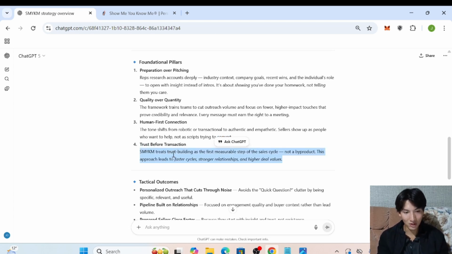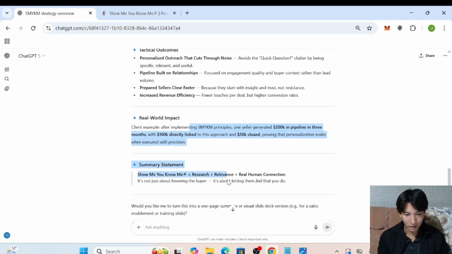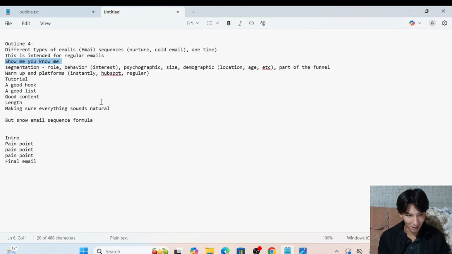And then trust before transaction. This builds into my original point where a lot of times it's about speaking to someone that you already know or someone who's a mutual acquaintance. Maybe in the subject line, let's say you had lunch with this person, saying, "Enjoyed our lunch, following up on the solution to X issue." For example, it doesn't just show you care, it shows that you know them and that you're a pragmatic solutions type of person. Anyways, these are some of the outcomes. And this is the real world sample, but I don't think that matters as much.